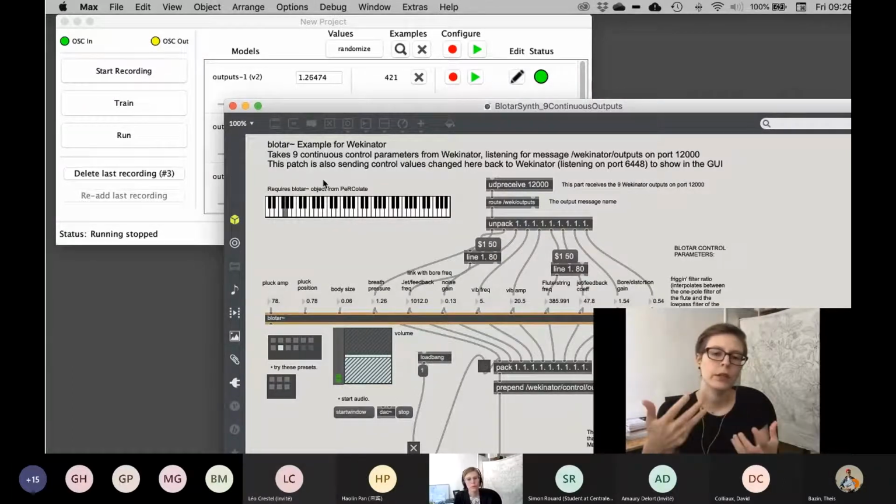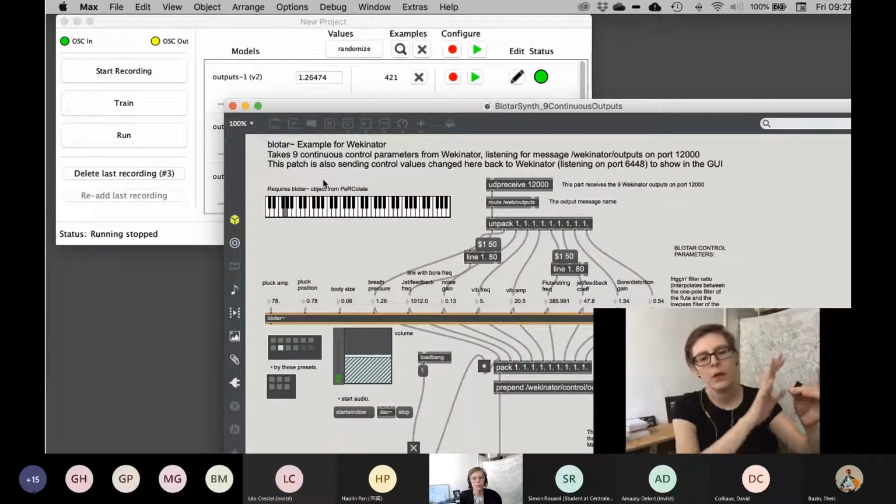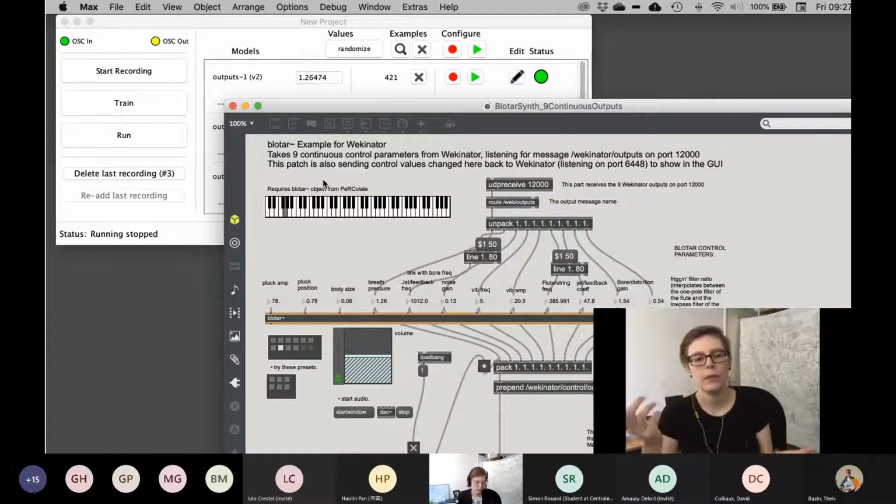And of course, I can use machine learning to refine this instrument or this mapping that I've created. If I like a sound somewhere, I say, oh, that's a really cool sound and I like it where it is. I can add more training examples of that pair to reinforce that behavior. Or if I don't like a sound somewhere, I say, oh, that's silly, that's silent, or that's just really stupid sounding. I can put a different sound in that part of the gesture space and retrain it, and I'll get a different instrument. And I can keep refining my instrument in this way until I'm happy with it.